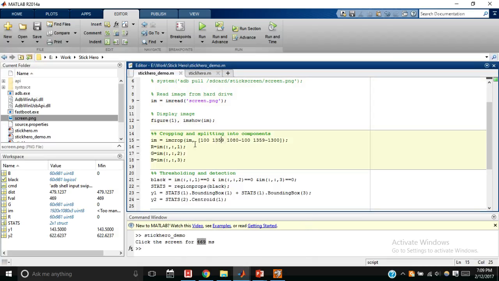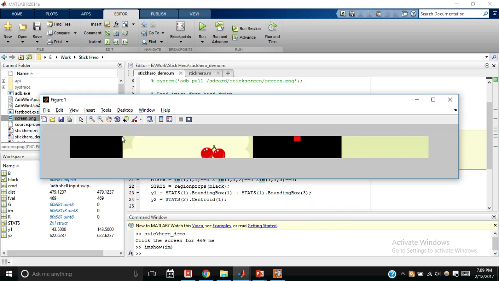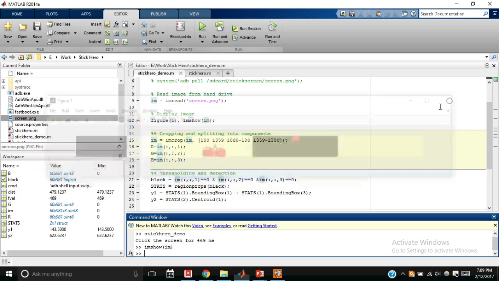Okay, now as you can see, I'm cropping this image. Let me run this section. I just ran that section, and I'm going to show you the cropped image now. Okay, so this is the cropped image. I think this should make sense. Now all these pixels here are 0, 0, 0, 0, and all these pixels are 0, 0, 0, 0. So only this part of the whole image can give us information to determine the distance between the two pillars.